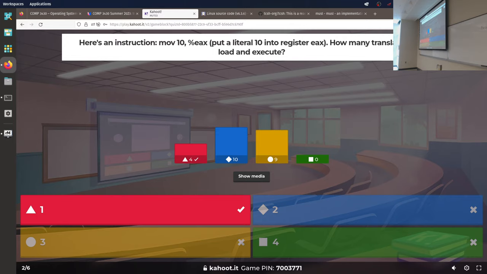When we're running our program, the program's got a program counter that's pointing at the address of the next instruction that's to be executed. The address of the next instruction that's to be executed itself is a virtual address. So when the processor says, I'm going to fetch the next instruction, the CPU has to translate that virtual address that is the program counter into the place where that instruction is in physical memory.